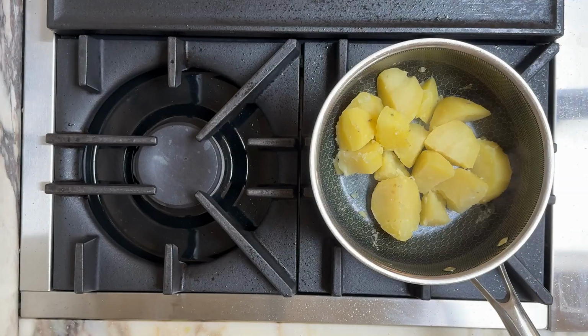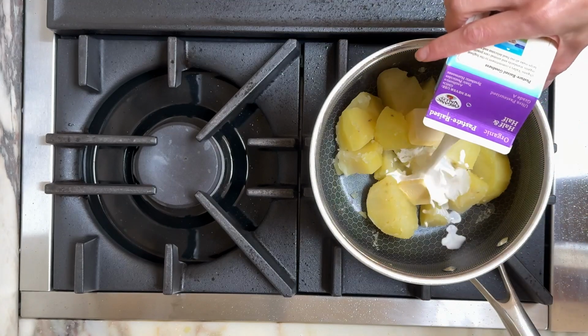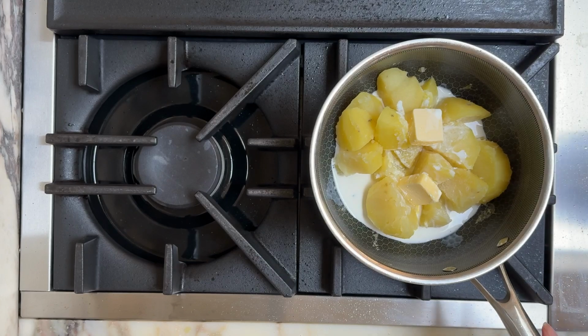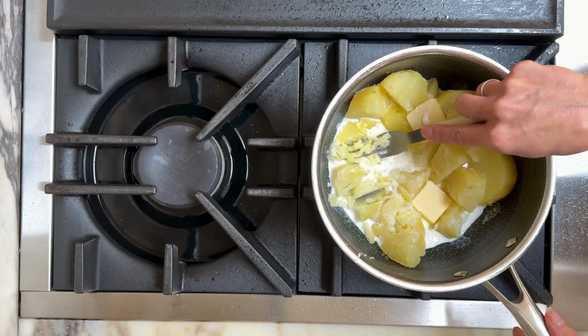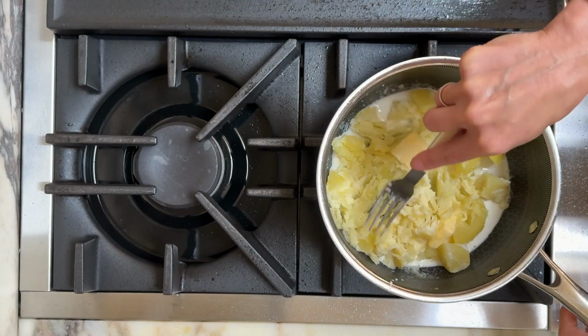All right, I have drained my potatoes. I'm gonna add some butter. I'm gonna add some cream. I'm gonna keep the heat on low so they stay nice and warm. And I am literally just gonna take a fork and smash them. And you are good to go.